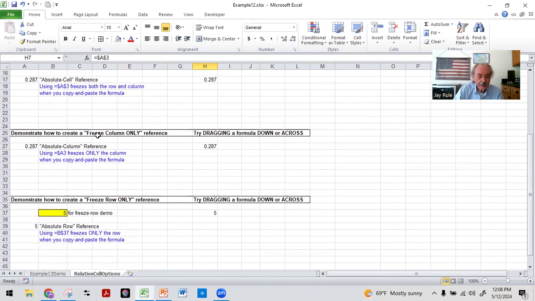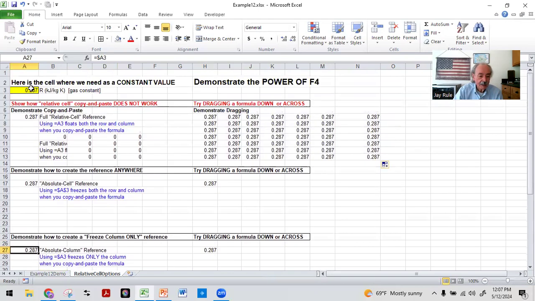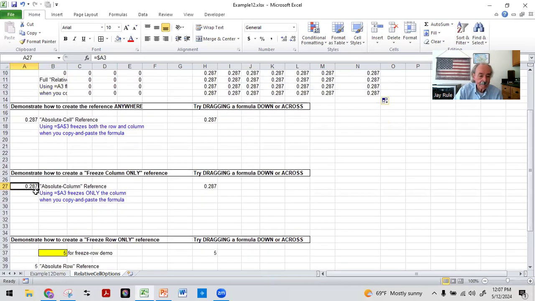Okay, let me scroll down. Let's say you want to freeze a column only, an absolute column reference. Okay. And so in my example, I've clicked on A. So here is A3. Okay. And what we want, we have some application where we want to always be looking at column A, but we're going to let the row float.